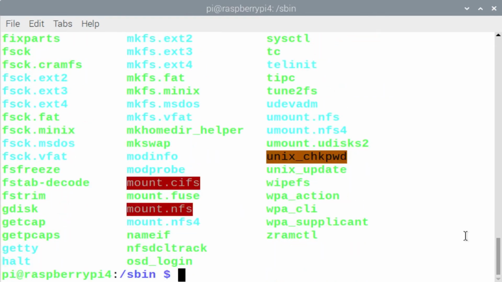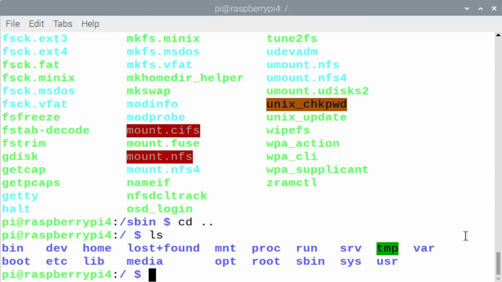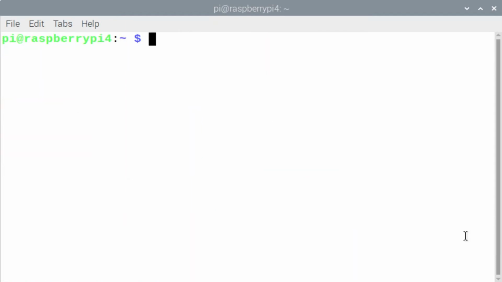And again, you've already run some commands as a super user when you entered sudo. If you want to enter a number of commands as a super user, you can always enter sudo -s. And let's go back home. Type in cd. And then type in pwd, which is the print working directory, which in this case is /home/pi. And this is your home directory.